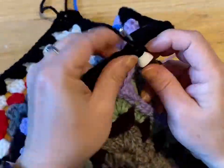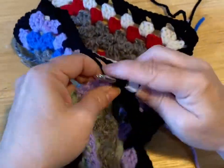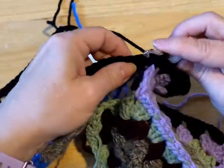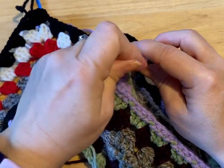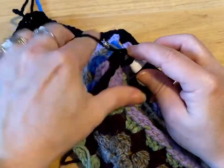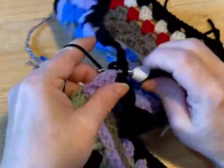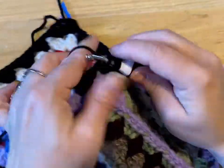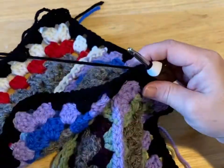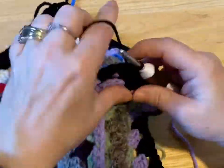And you're going to do that for five of these, five blocks. I seem to have crocheted a hair into it. There we go. So you're going to do this for five blocks in this row, and then we'll meet back to show you how to do two sides to attach, okay? So five blocks to this row.